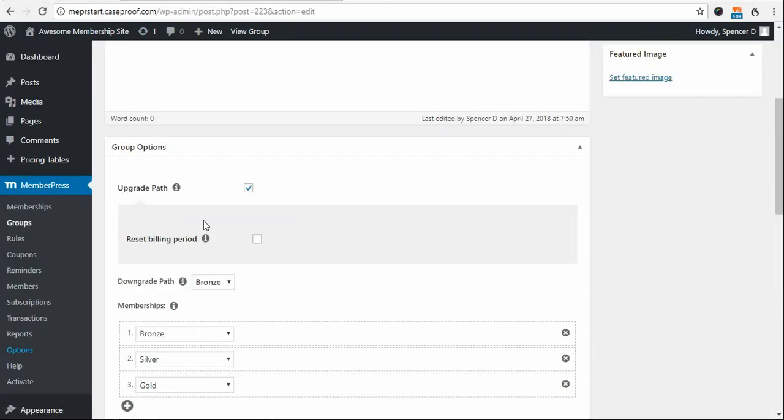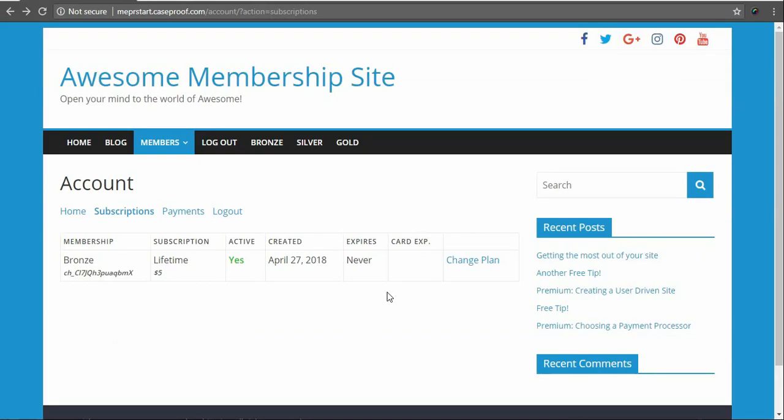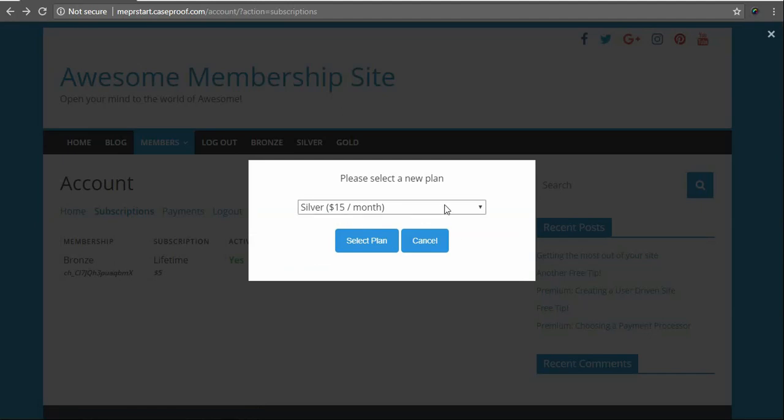And then I'm going to go back to my account page so that you can see the difference. Okay, so here I am back on the account page. Let me go ahead and refresh the page so that those changes are made. And now when I click change plan, what you'll see is just that there are no prorations anymore. So I'm just getting charged the normal amount for my subscription. And you should note that this gold subscription has a trial period, so that's why we're seeing that there. But basically, with prorations disabled, the user just pays whatever it is that the new membership is due, regardless of how long they've had their current membership or what they paid for their current membership.